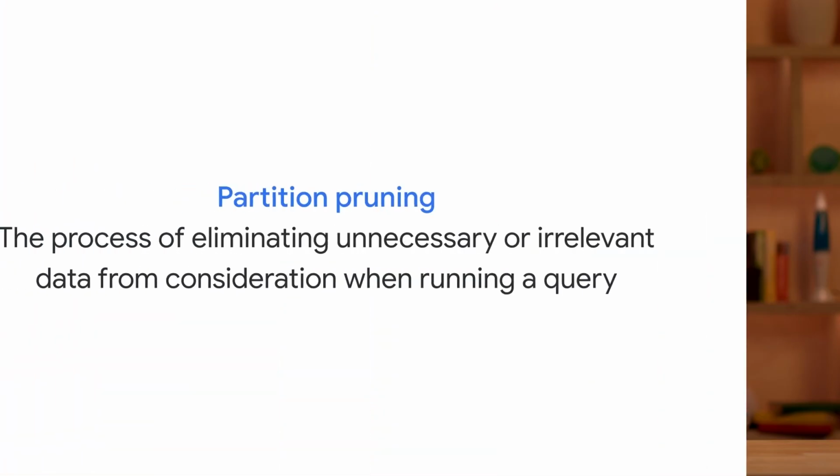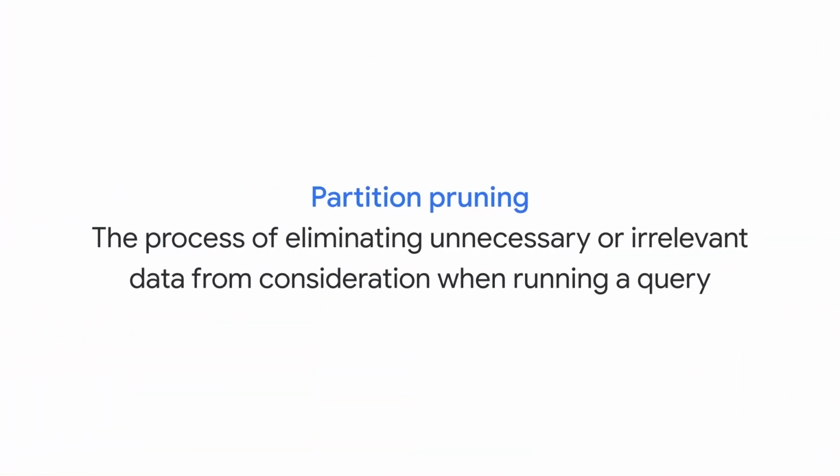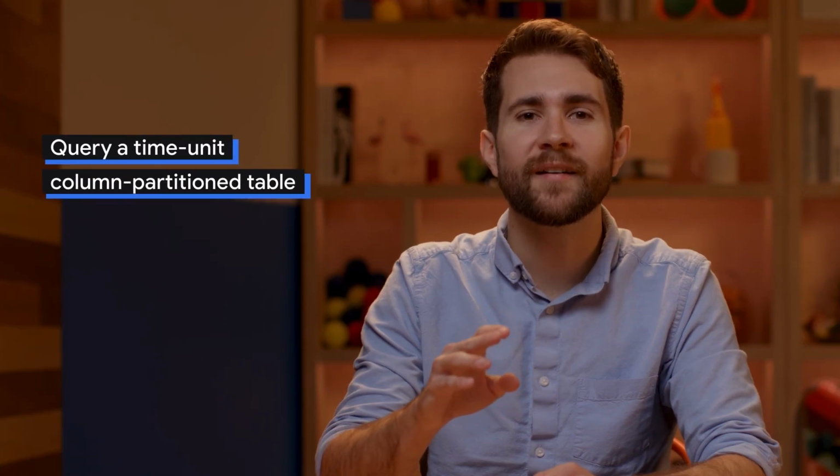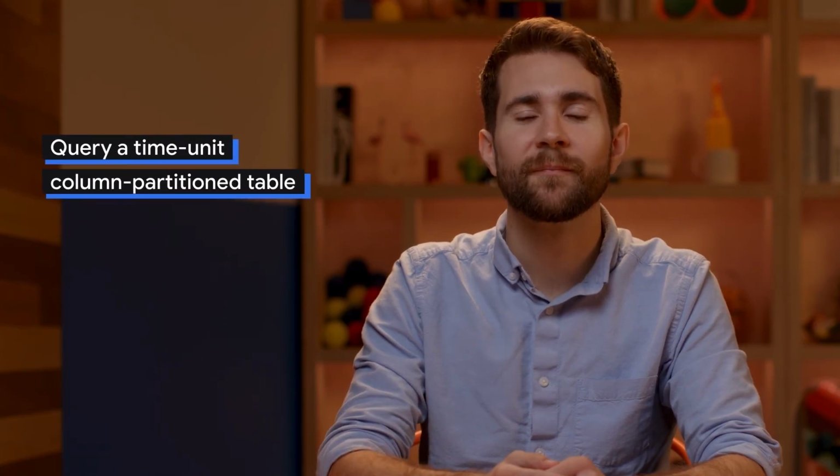In this video, you'll explore partition pruning. Partition pruning is the process of eliminating unnecessary or irrelevant data from consideration when running a query. In other words, the data professional runs a query using a qualifying filter on the value of the partitioning column. This tells BigQuery to scan the partitions that match the filter and skip the rest. Alright, now let's examine the queries that can be run on different types of partitioned tables.